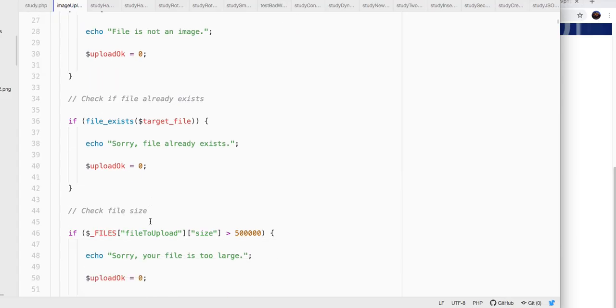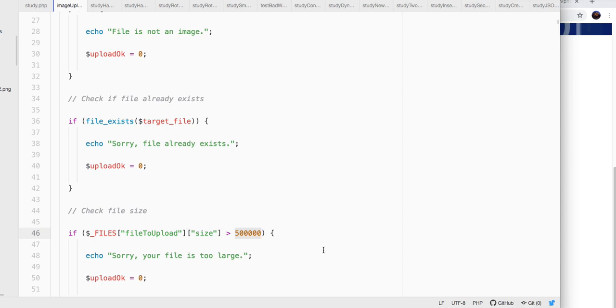Now it will also check if the file is big enough. If it's greater than that, let me see, 500,000. I would say a lot of times images and files are pretty big, so I will bump this up to 1 million or something.